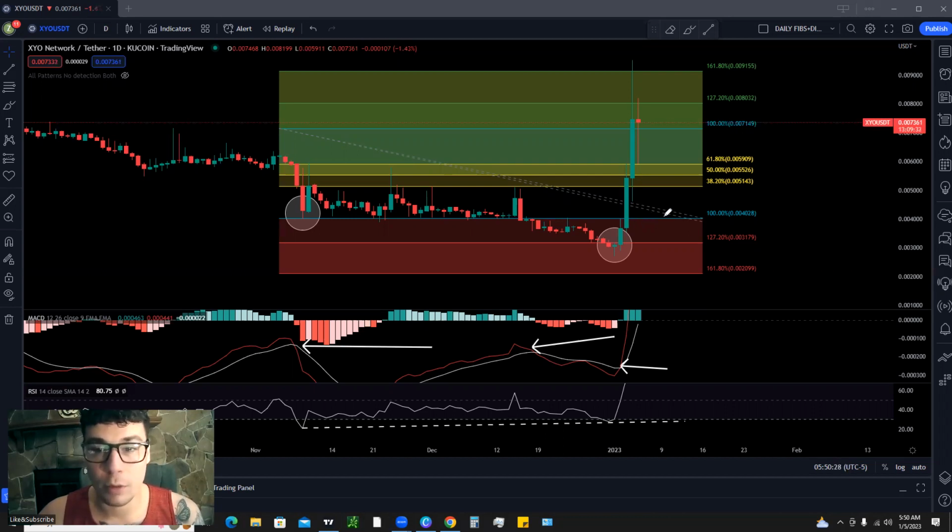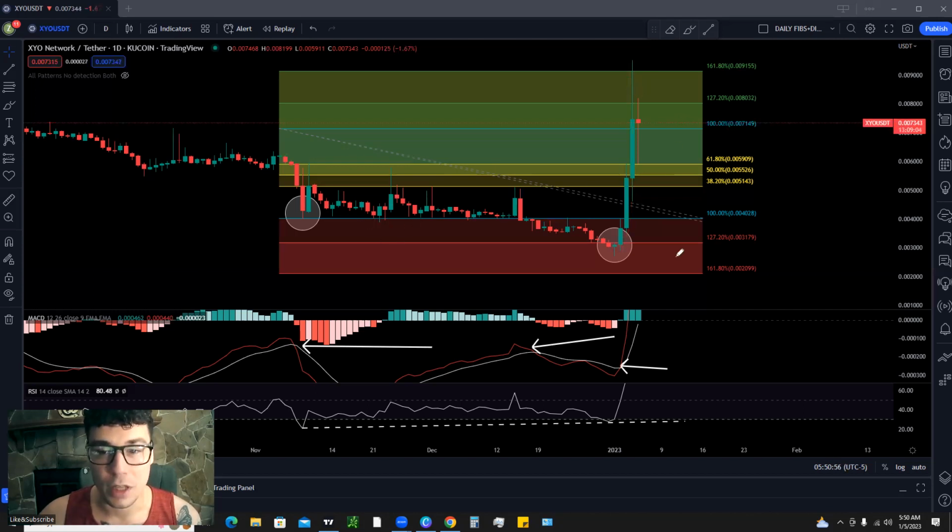So the way we're looking at it is we had our blue breakout level right here on the downside. Once we broke this key level of support, we were going to come down to our bearish price target down here, which was about 0.003. If you notice, we came down to this level very nicely. We wicked down below, got a reversal candlestick, and then got a very, very strong move to the upside.